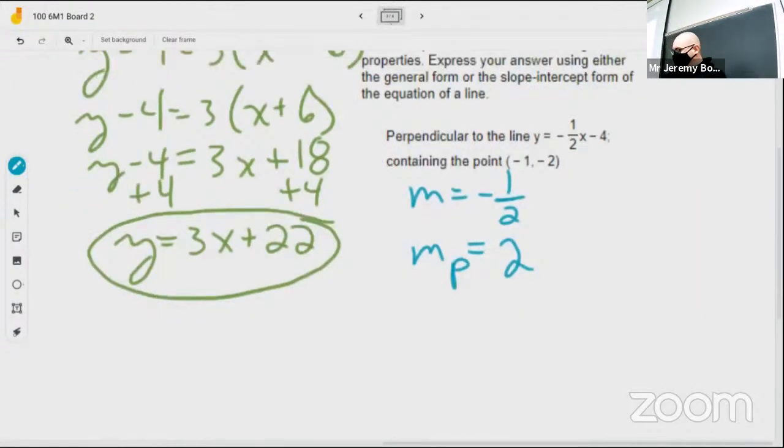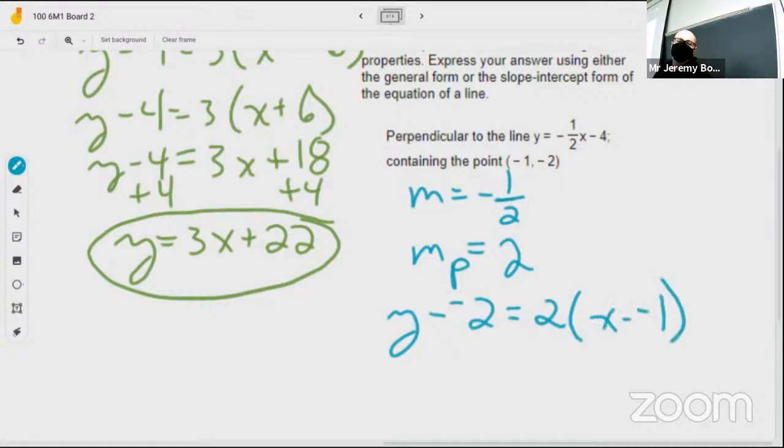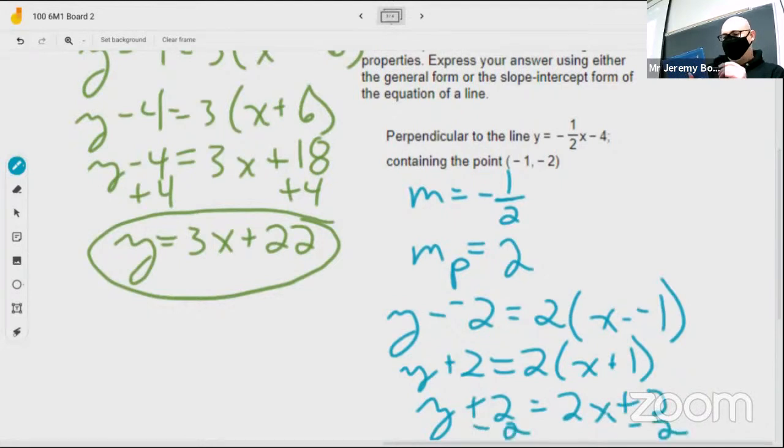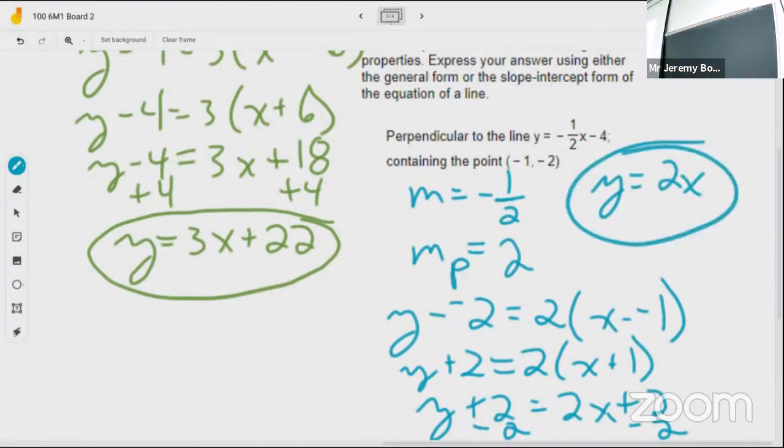So now we just have to plug that in. It's going to be y minus -2 is equal to +2 times x minus -1. Make sure that when you take your x and y value for your point, you're choosing the correct one, x, comma, y. And so this is going to be y plus 2 is equal to 2 times x plus 1. Let's distribute the 2 to the x, also to the 1. And so we're going to have y plus 2 equals 2x plus 2. And we're going to subtract 2 from both sides to solve for y. And we end up with y is equal to just 2x. So our y-intercept is 0. Any questions on that?